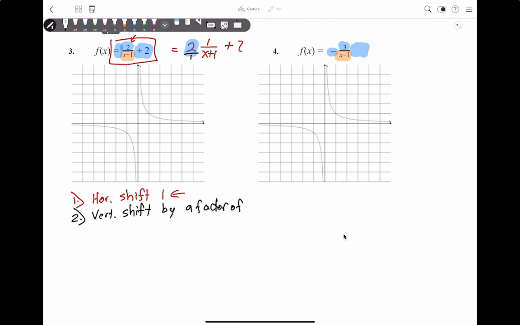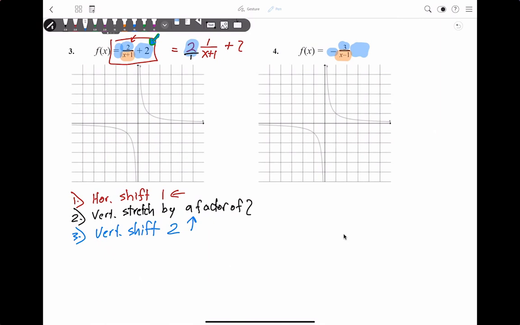And then our third and final one is going to be this piece right here that is going to show that we are vertically shifting. So vertical shift. Oh, I just realized what I did. It's not a vertical shift. It's a vertical stretch by a factor of 2. The vertical shift is going to be 2 units up because you follow the rule with the y. Okay, so let's come over here and do all the transformations in one shot.